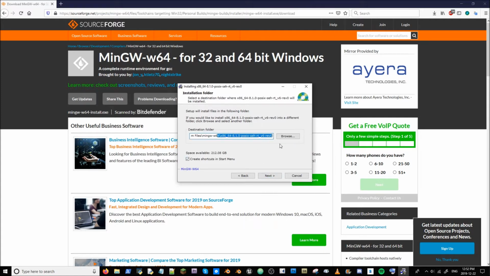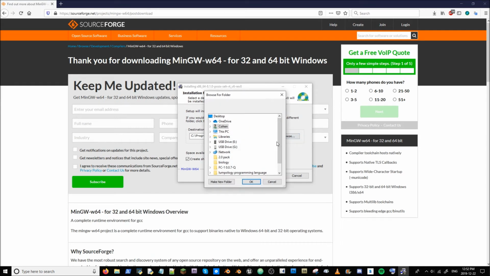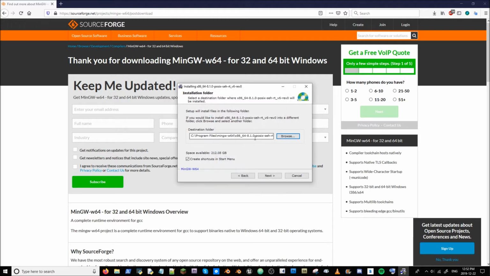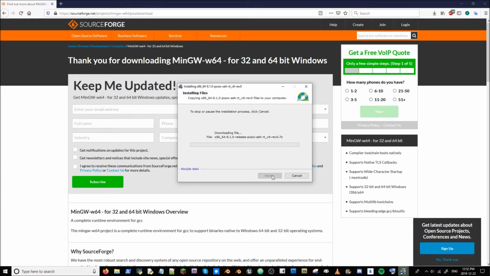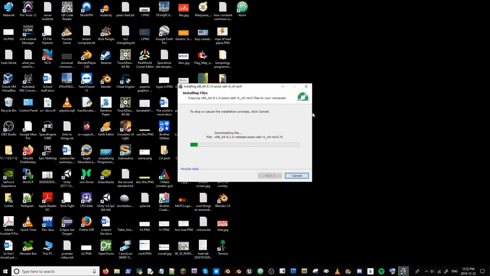All this stuff is good. This is just how much space you have. So I personally am of the opinion that, you know what? Living in Program Files is not the worst thing in the world. I'm still gonna bring it back a bit. I like to put my MinGW in the root. So I'm just gonna hit next. With our backdrop, we don't need it anymore, and it's just installing the files that you'll need.